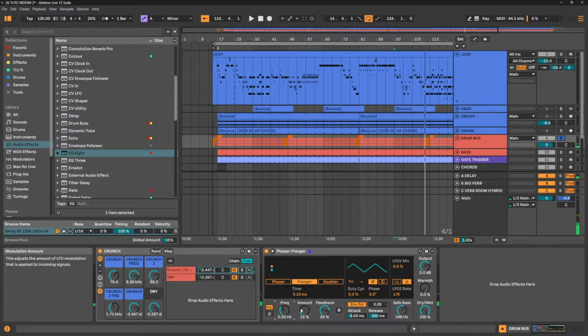Okay, so a very great one. And the last one is a doubler. You can use it to double voices or synths.